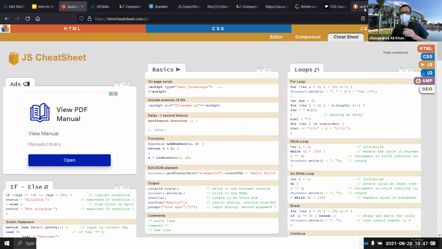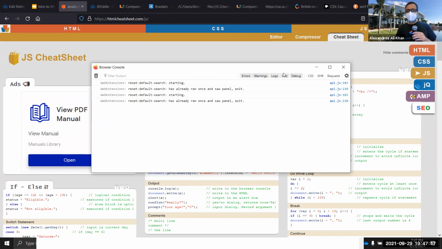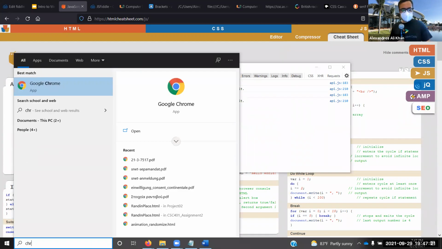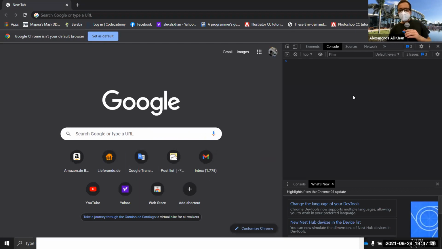And if you just want to play around with simple JavaScript, you can also just press Control-Shift-J, and it'll open up the console on your browser. I think the Chrome one gives us a bit more power. Control-Shift-J, and then there we go. We can actually type some JavaScript here. So let's do 1+1. That gives us 2. So this is an interpreter, and you can write any lines you want.